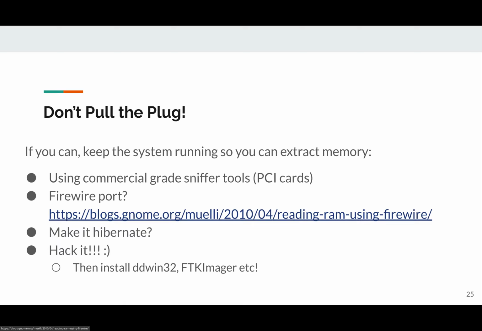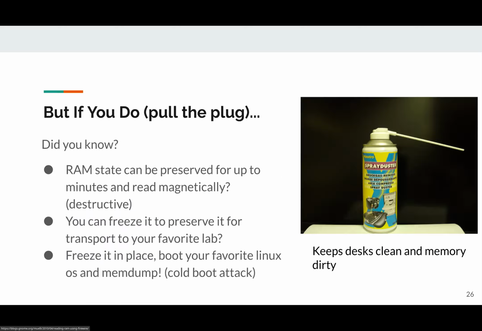Or you can try, of course, to hack the running system and then just dump the contents with /dev/fmem as we described, or just take the disk contents with FTK Imager and stuff like that. But if you actually turn it off, there's still a way that you can get the contents of memory.